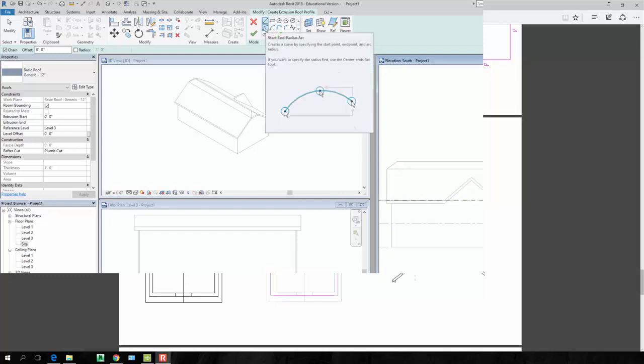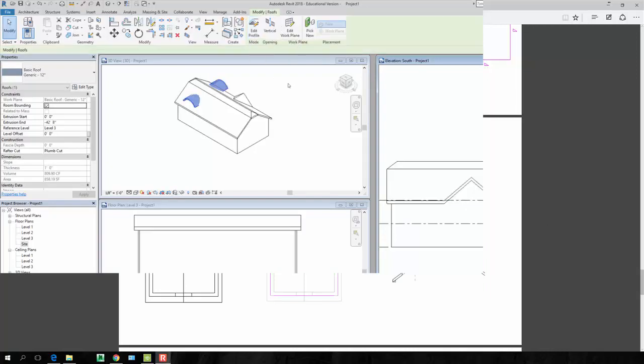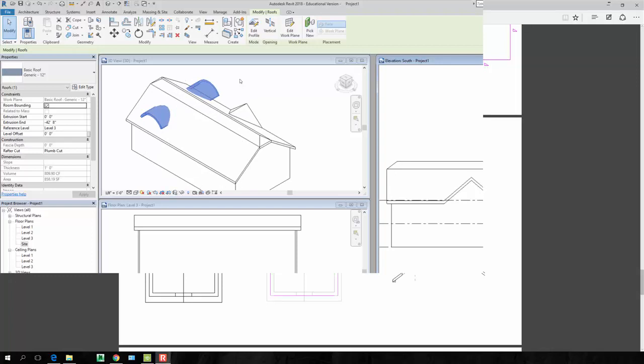Let's draw a small arc, using the start and radius method. Click on this, then do 1 point, 2 point, then define your radius. Okay, and click escape, and click finish. All right, and in 3D view, what do you see? The arc actually goes way far to the other side of your roof. But if you say that's not what I want, I only want this on the south side of my roof, you can highlight it, click on that. You see, either you can put in a dimension, or you can simply drag this arrowhead backward and make it very narrow.